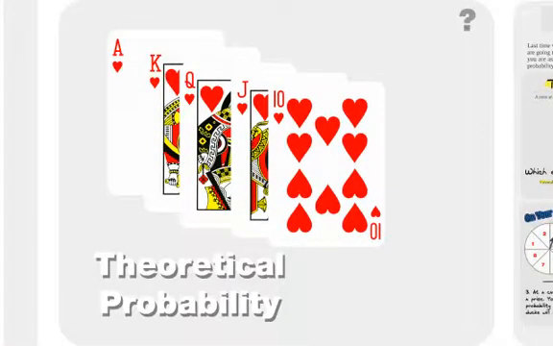In theory, that's why we call it theoretical probability. You have a certain amount of cards in a deck. If you think about the ace, king, queen, jack, ten of hearts here in a deck of cards, there are 52 cards in a deck, and we're going to talk about what is the probability of drawing, say, these five cards at random from the deck, and only these five cards.